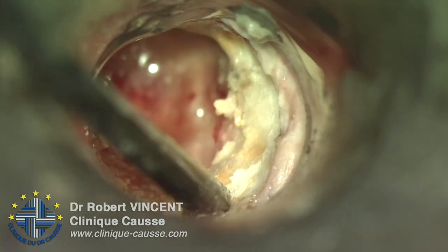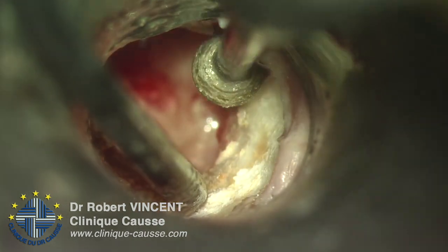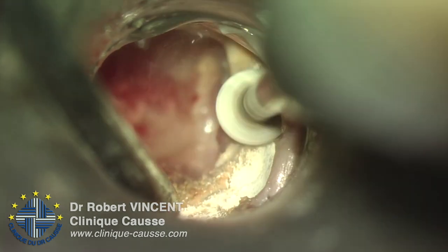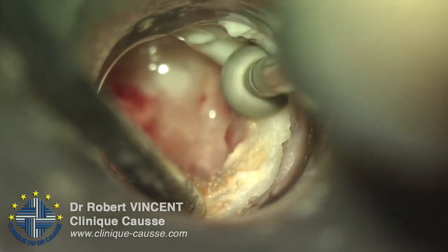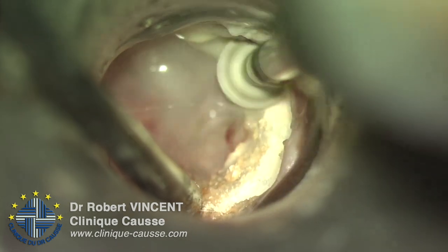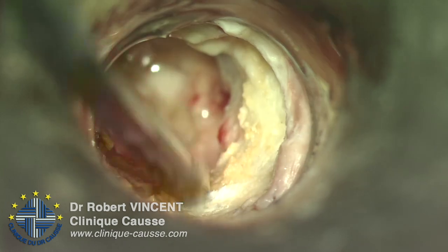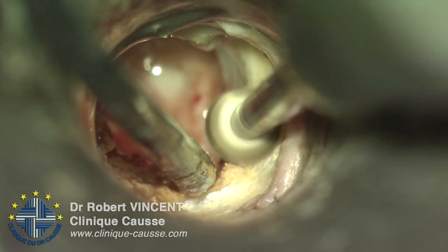So both the graft and the malleus prosthesis will be there. Because of course, as you remember, I will have to drill out two holes for the two hooks of the malleus prosthesis.